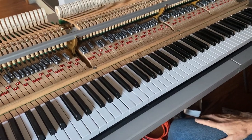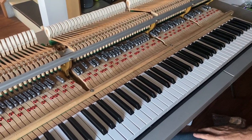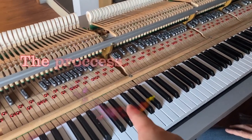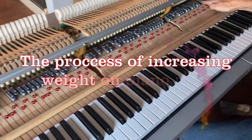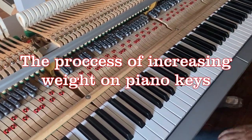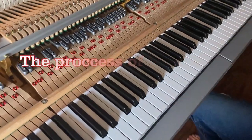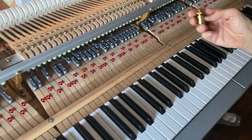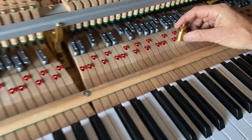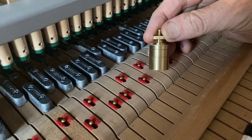We are working on a project here to help increase the weight of a grand action. So you see all these metal weight pieces here. This is a result of the work that we did. First, we measured the down weight with a tool that I have here. This is a gram weight that is divided into little sections. You can see there the little layers.